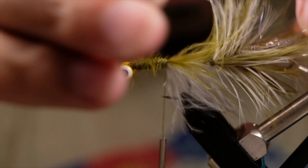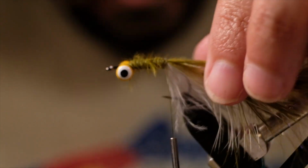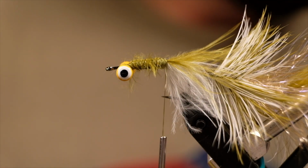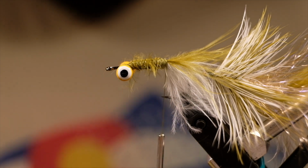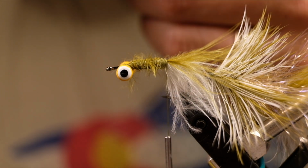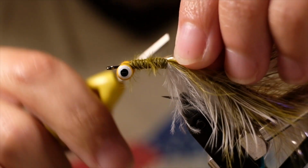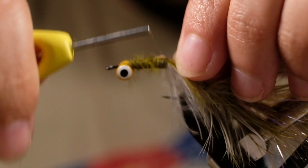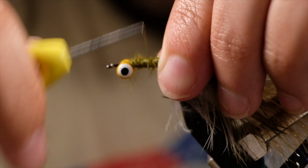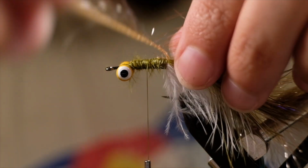There we go. So now we've got, it looks more like one fly than two totally separate flies. So again, we're going to use the polar chenille on the back half. Tie that in right at the back here. And then wrap to about the halfway point of this front shank, which is much shorter than that back one.